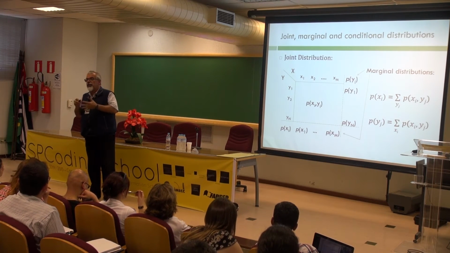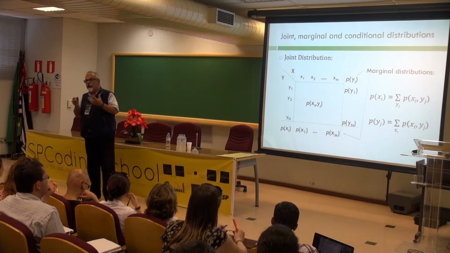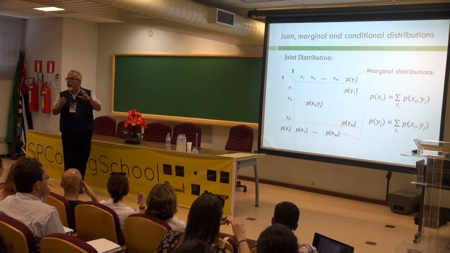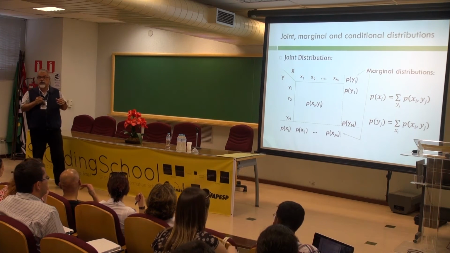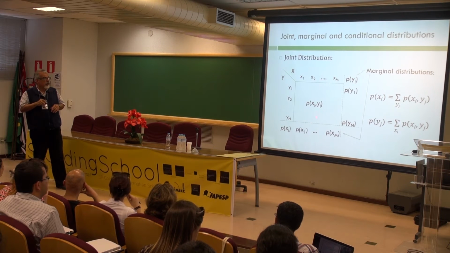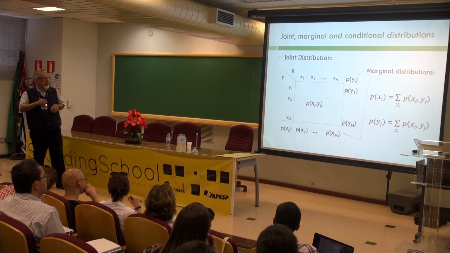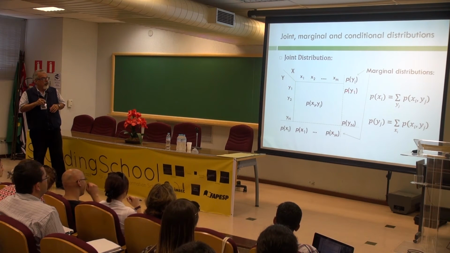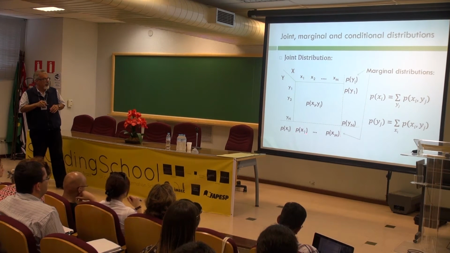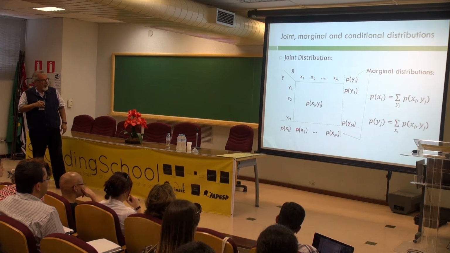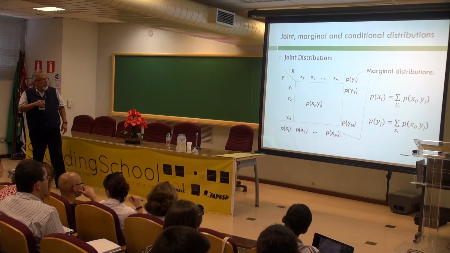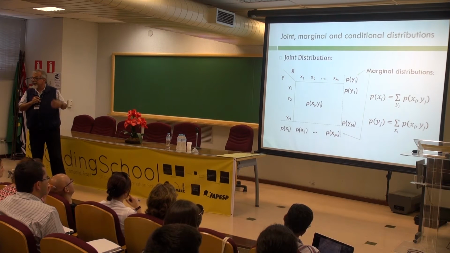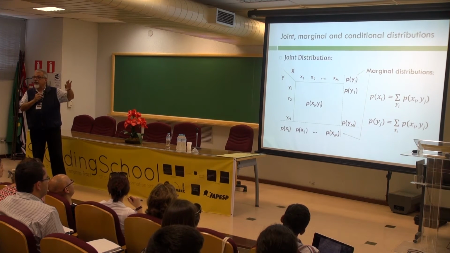Okay? Well, there are some things that I can take from the joint probability. There are functionals. There are partial views of that joint probability. For example, I could take the sums over the columns or the sums over the rows of this matrix. Well, if I do a sum over a certain row, I'm going to get the probability of y1. And if I do a sum over, say, the first column here, I'm going to get the probability of x1. In other words, these probabilities here that are after I do the sums by columns or the sums by rows are the so-called marginal distributions. These are the distributions associated with one of them, but not the other.